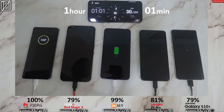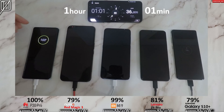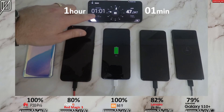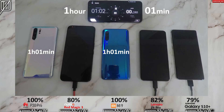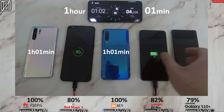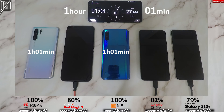After that one hour and one-minute mark, we have the P30 Pro knocking off at 100%. That is just two minutes slower than when the phone screen was on, but I guess I have been using the phone a little more. Then the Xiaomi Mi 9 literally seconds behind — it does have a much smaller battery, though it also has a smaller wattage charging block. So those phones pretty much both came in first place. I'm impressed with both of them, and the Xiaomi is half the price of the P30 Pro.